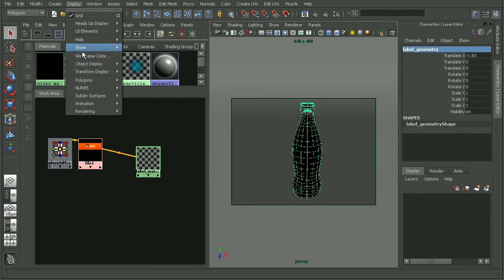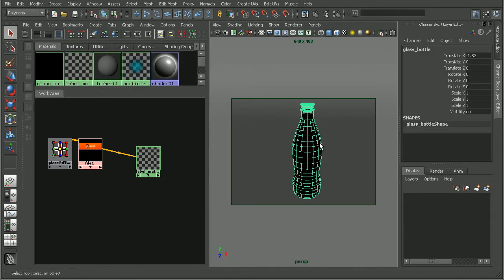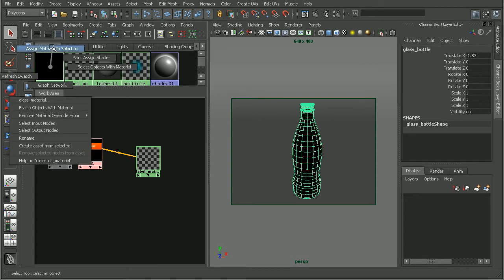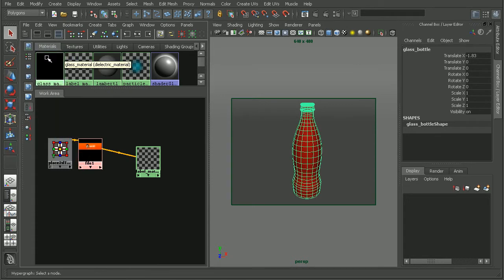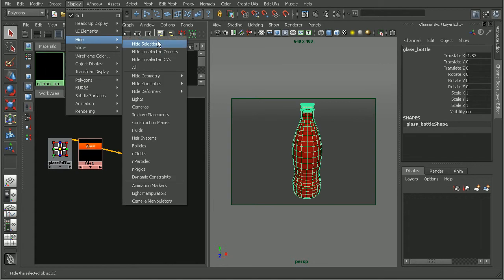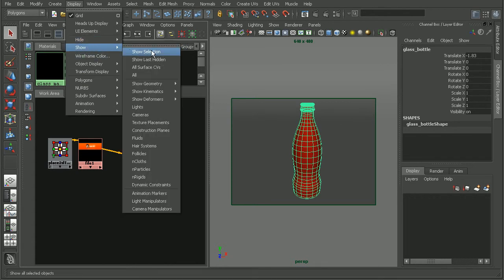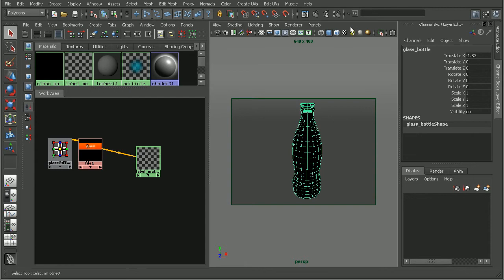Now real quick, I'm going to hide this so that I can come back to my glass bottle and apply my glass material to it. Right click and go up to Assign Material to Selection. So basically we have our glass bottle. Now if we come back into Display, Hide, or Show, and show the last hidden object, we'll show our label there, which since it has the transparency applied to it, we should get the effect of the label sitting on top of the actual glass bottle.